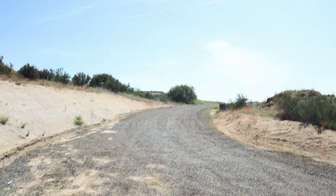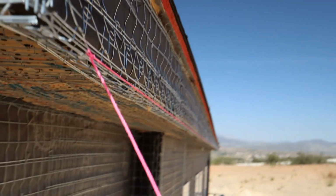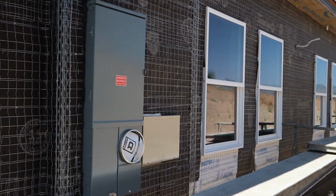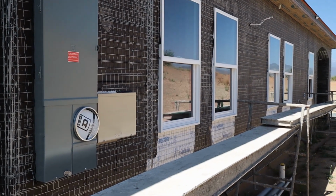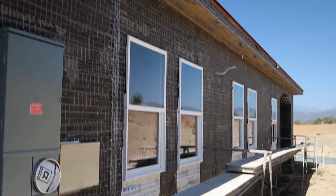So when people come driving down this driveway right here, this will all be concrete. We don't want them seeing a bunch of wavy stucco lines. So nice and straight all the way down. That is custom. That's professional, and that's the way it should be done. That's my opinion of it anyway. You can do it however you want on your project, but if you're building for somebody and you want your company to have a really good reputation for custom, high-end quality work, that's how you achieve that.